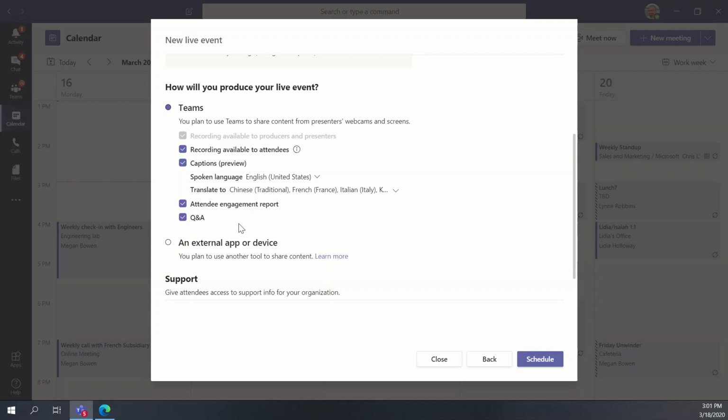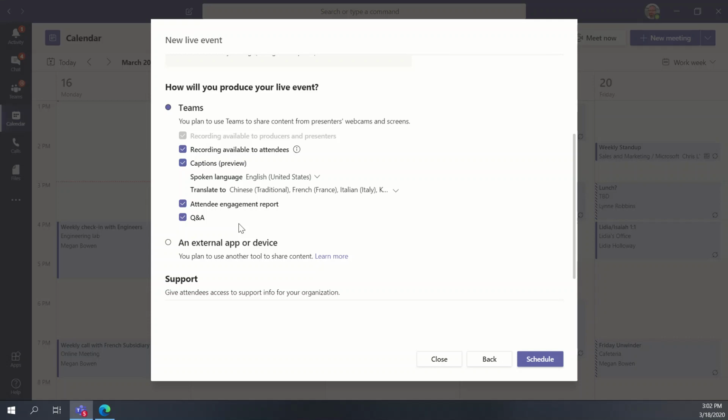They can ask questions, you can respond and publish answers, and it's another one of those things that people in the producer or presenter role may be doing in addition to just presenting content. So as you're building out that list of people, it's another thing you might want to staff folks for when you're building one of these out. So a lot of great experiences leveraging Teams as that encoder for, again, that really simple scenario of anything that's on my desktop, any camera that the Teams client can see that's plugged into my PC, or any mic that's plugged in there. Really easy, simple experience.